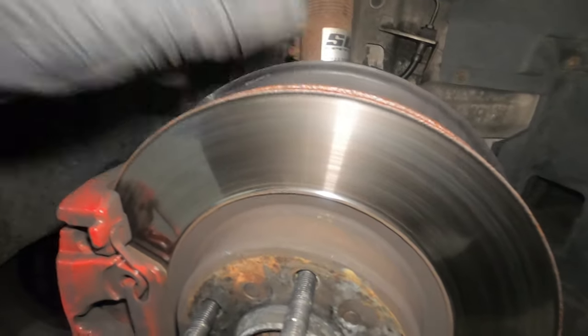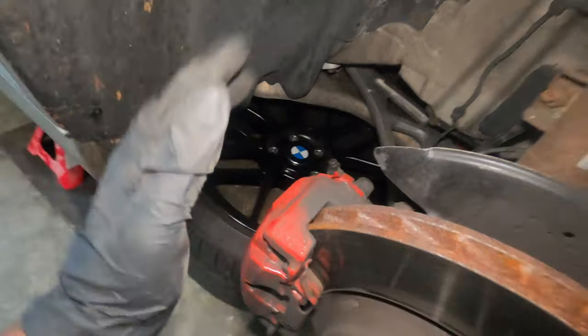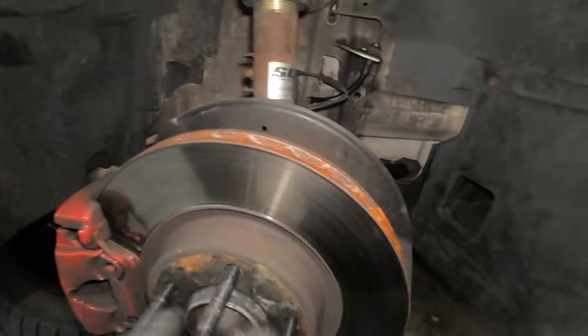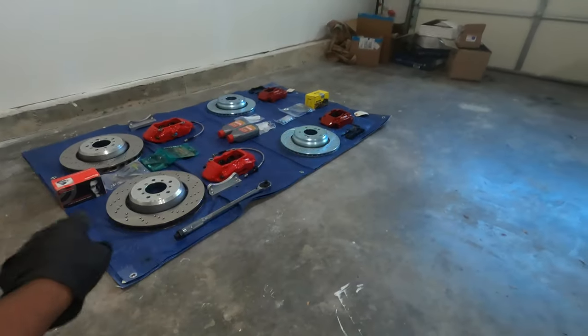It's good to do it right now because you have the brake caliper holding the rotor so it's not going to move around. Then you remove the 16mm right here — there's also one on the bottom — securing the brake calipers. Then you can put the brake caliper on the wheel or hang it on the suspension using a hanger. After that, remove your rotors and you will have the spindle, and that's when we can start on the brake kit part.